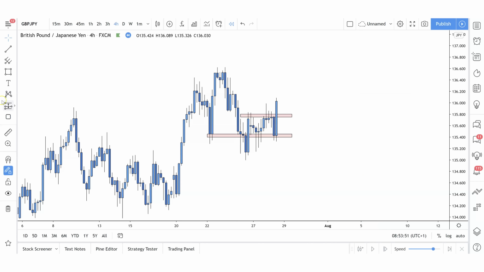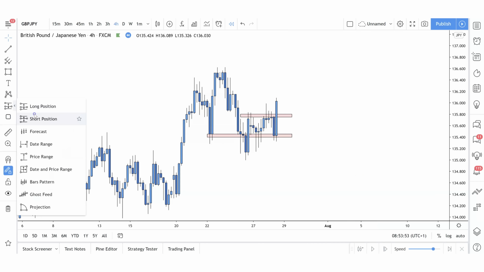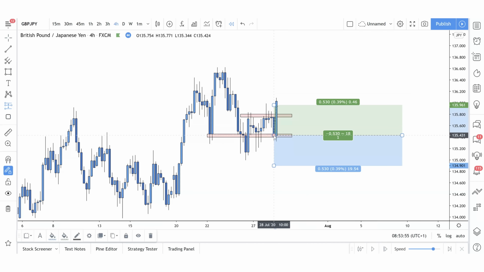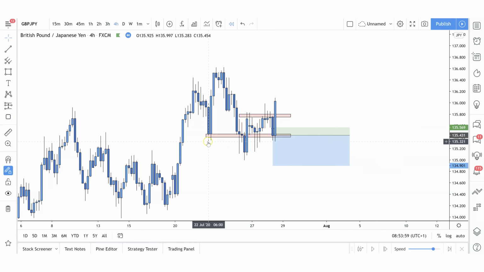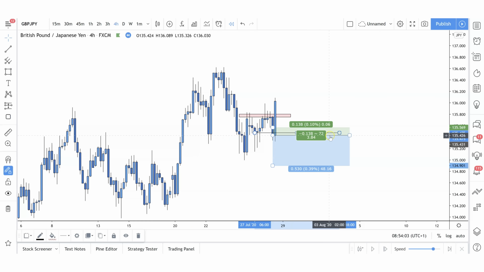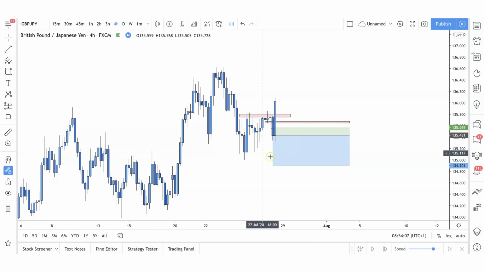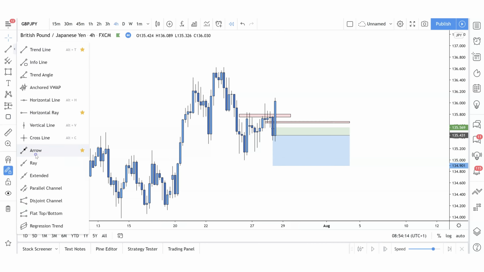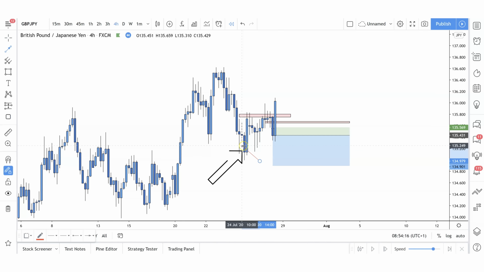Now look what happens. If you decided at this point in time it was time to scale down and look for some entries on the lower time frames because you thought this was the breakout, and you start doing what most traders do, which is start doing all of this and then doing this and then saying this is the breakout here, look, or no, it's just broken this low, you're going to find yourself in big trouble, right? Look at the candle that came immediately after this. Look at the price action here, what came immediately after this breakout. Okay, so you have to just make sure you're waiting patiently.